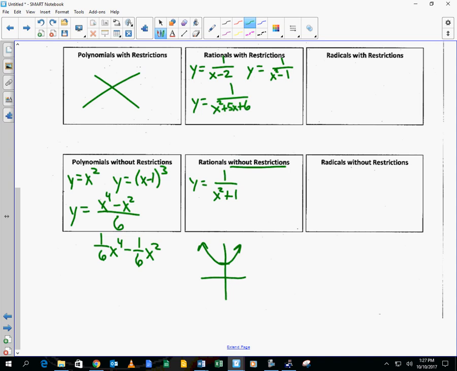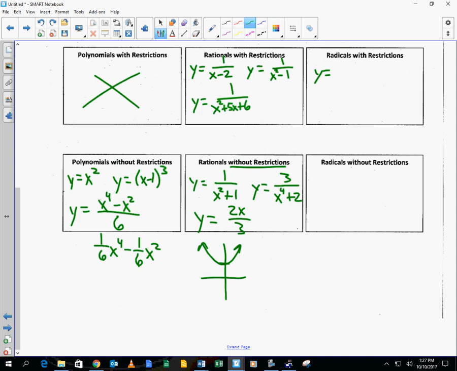Okay? If you have y equals 2x over 3. Again, people say, well, that's a rational function because you've got something in the denominator. Well, even if you think of it as a rational function, the denominator can never be equal to 0. You're fine. Or if we have, say, y equals 3 over x to the 4th plus 2. x to the 4th has to be positive, right? If you take something to the 4th power, it's going to be positive, and then you add 2 to it, so there's no way that can be equal to 0.